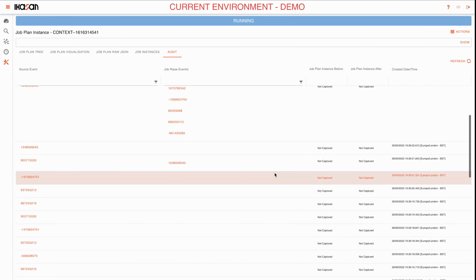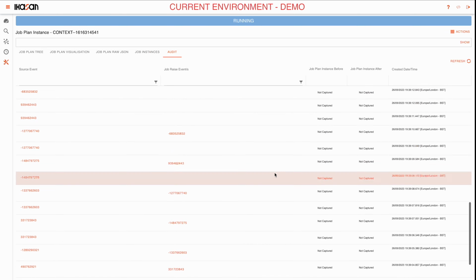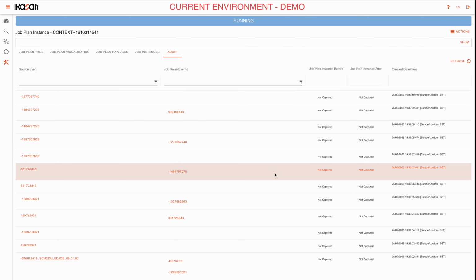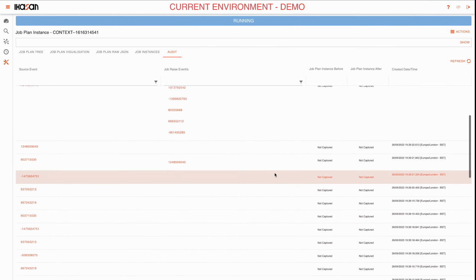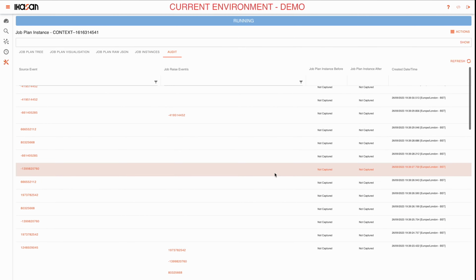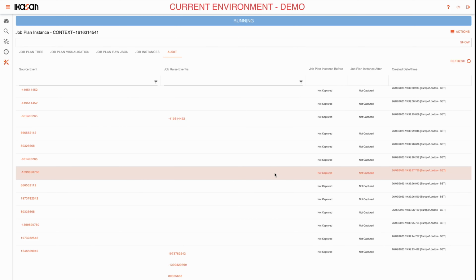So what might this be useful for? Well, we're going to be supporting these job plans, and this gives us a full audit trail of all of the interactions between the agents and the dashboard. Moreover, these records are captured and held in the underlying data store for a configurable period of time, which means that we have a full retrospective view on the audit data associated with job plan instances that may have occurred, I don't know, 2 or 3 months ago.